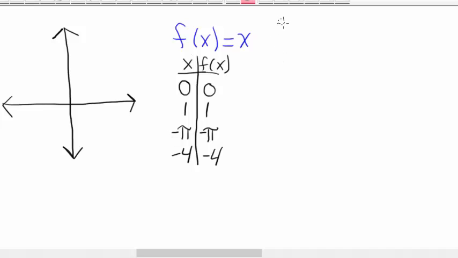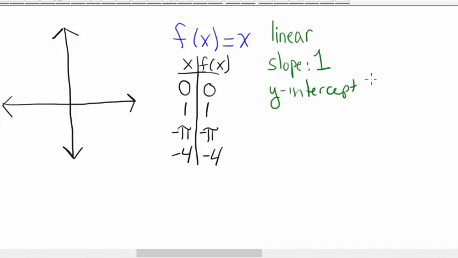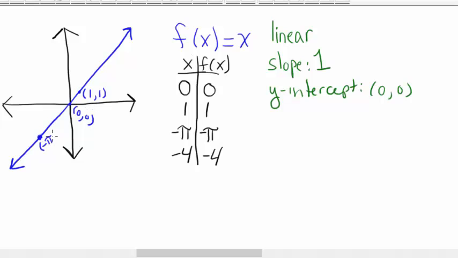You may also recognize this as a linear function. So an equation for a line whose slope is equal to 1 and with y-intercept 0. So the graph of this function is the line that goes through the origin and exactly bisects the first and the third quadrant into two equal pieces. And the points on this line are all of the points whose x and y coordinates are the same. This line has exactly one x-intercept and one y-intercept. Both are the point (0, 0).